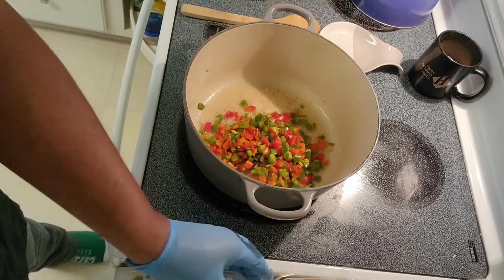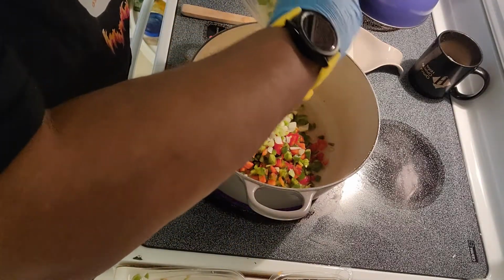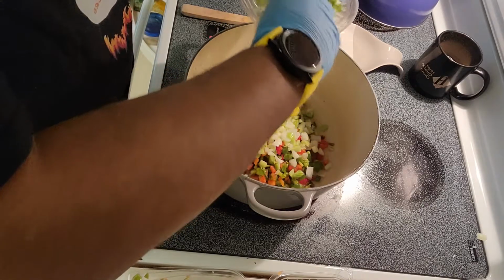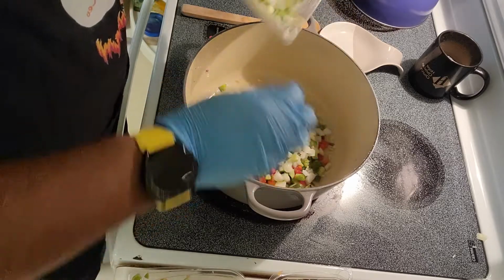Bell peppers and your celery and your onion. Some like red onion, but I got the sweet onion and the celery.